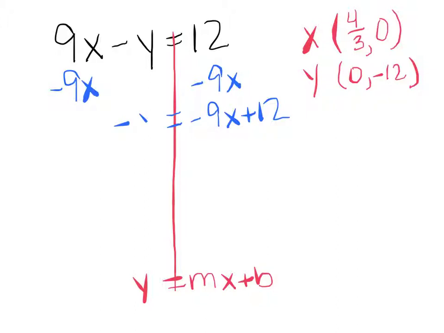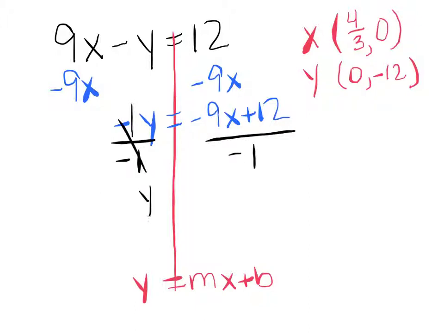The left-hand side is negative y. Do not let yourself be fooled. You are not done with that left-hand side. There is that negative sign there. Remember, that means times negative 1. This is negative 1 times y, and the opposite of times is divide. So we're going to divide both sides by negative 1.